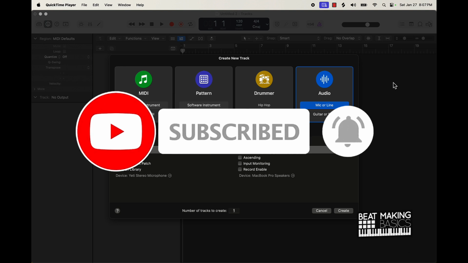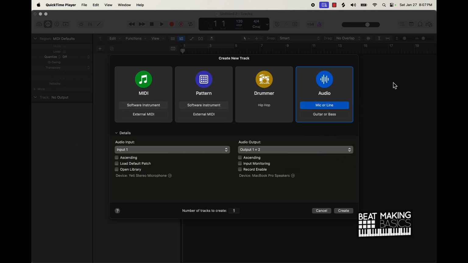Now today's video, I'm actually going to be showing you how to make endless melodies in Logic Pro 10 with the Beat Breaker plugin. So let's go ahead and jump in. If you haven't already seen the first video that I did on how to make endless melodies, this is going to be kind of a continuation, and we're going to be adding in the Beat Breaker plugin. Okay, so let's go ahead and come over here.